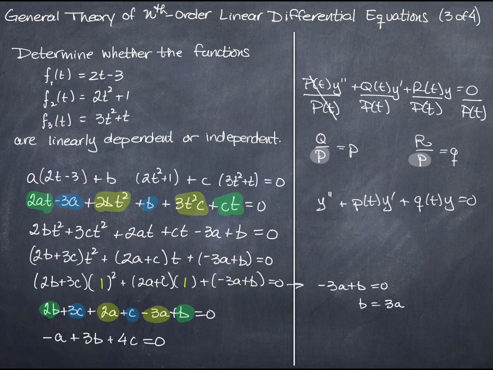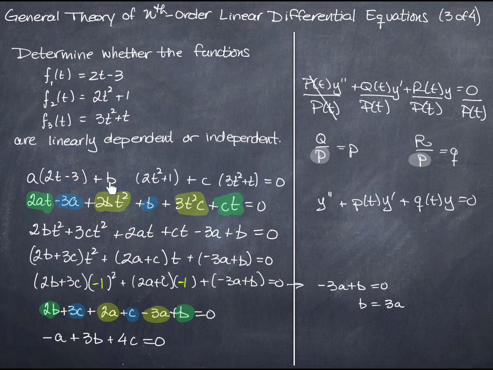I could take a third value of, I'll just use -1. So I'll take a third value for t. Now I don't have to do this because I've already determined that there are multiple solutions to this equation. There are multiple values for A, B, and C. If all of them are 0, that's one thing, but that's not the only solution. So what that tells me is that the setup that I provided here has multiple solutions.